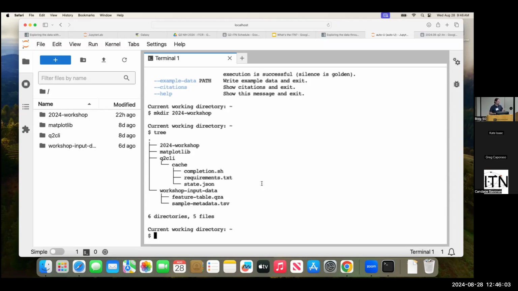And then one of the things that's very neat about this is that when you're ready to start moving on and doing some analysis of bigger data sets, there are ways that you can use this same container, but make use of cloud computing resources. And so everything that you're doing right here, you could then just scale up to bigger computing resources. And so it would still look and feel the same to you as the user, but on the back end, it might be running on a cloud service.